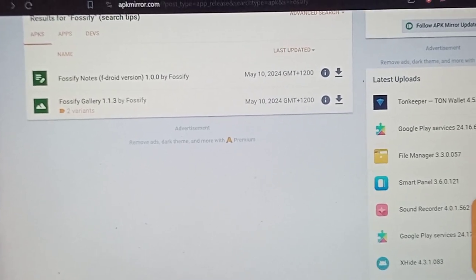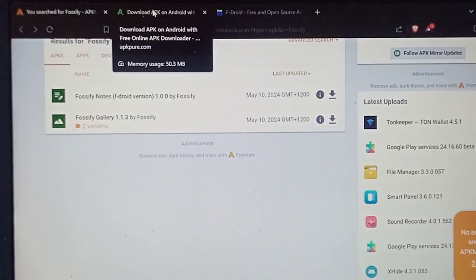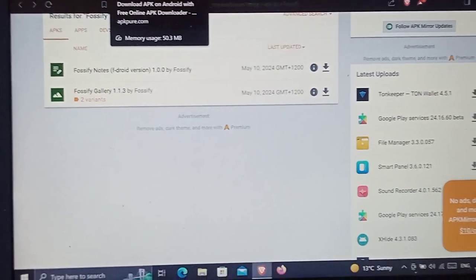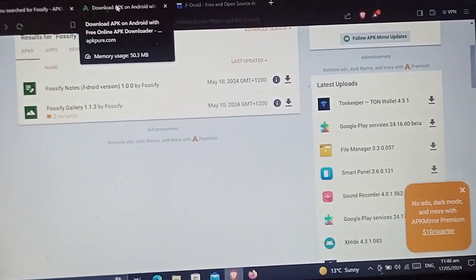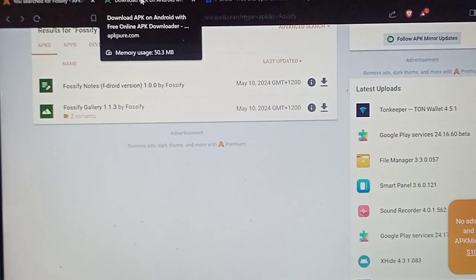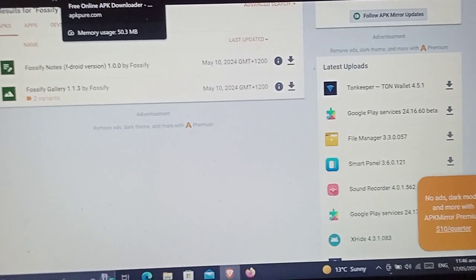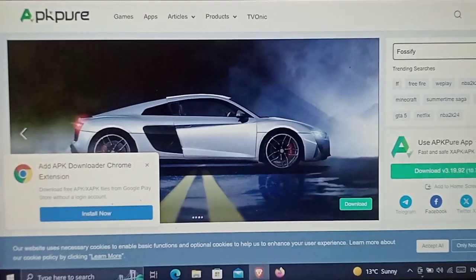But I'd say you're only going to find that on the phones that are actual Google phones. But the ones that just come out with Google, but they're an actual phone, as I say, you've got a wee bit of control there. So anyway, the other one I go for is APK Pure.